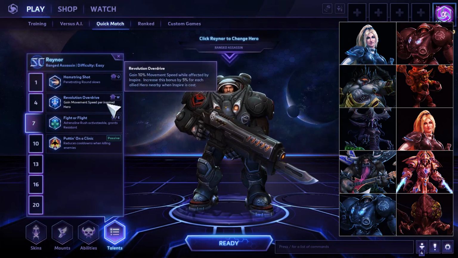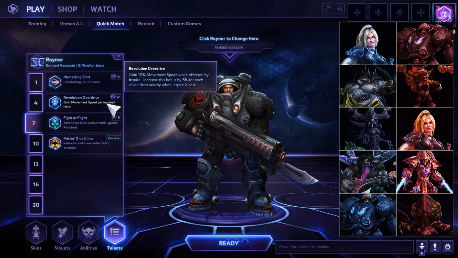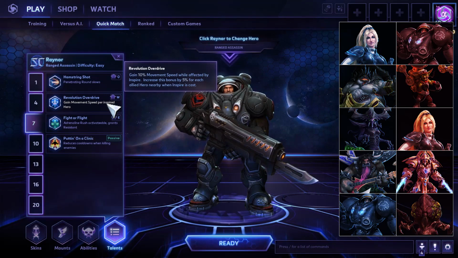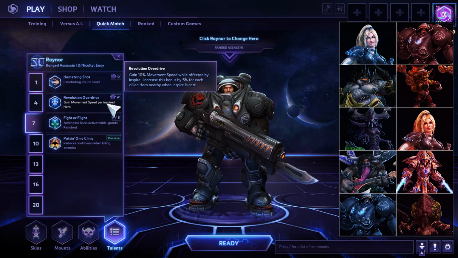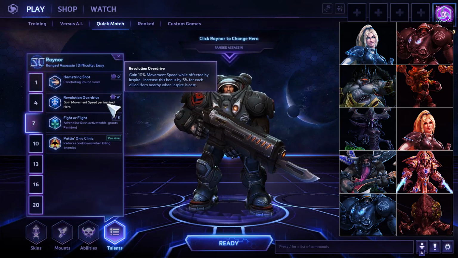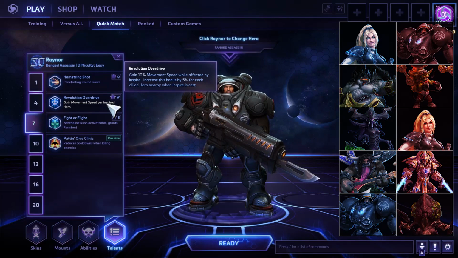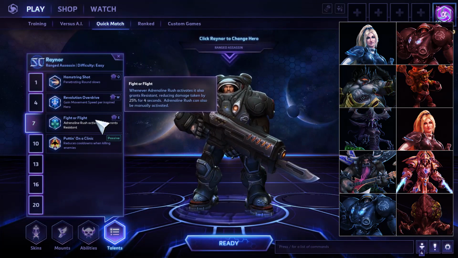So there you go. But Revolution Overdrive not only helps you, but helps the team, because when you're affected by your W, you run faster, and you increase the bonus by 5% for each allied hero when it's cast. It's good. Even with an Abathur on the team, I'd take it just so we can run faster and engage harder. We can chase for kills when we need to. We can get out when we need to. And that's all good. Fight or flight.